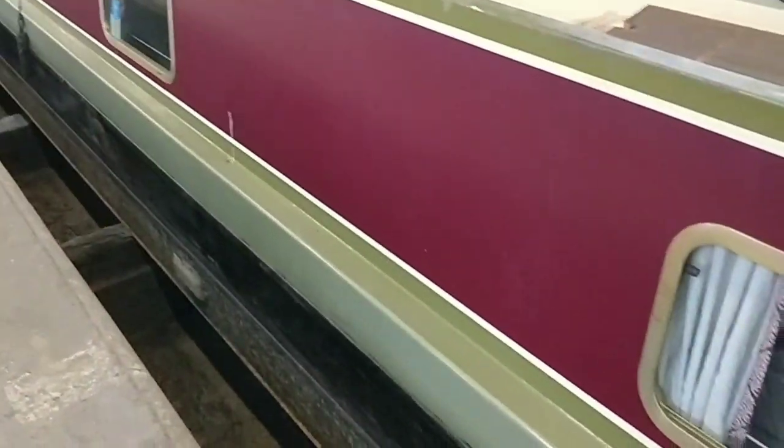This is the hull anyway. It's not too bad down there. There is some pitting, but it's not massive pitting. You can weld some anodes on for it.